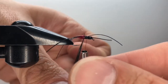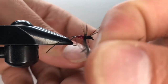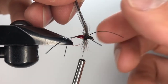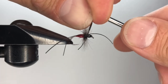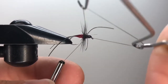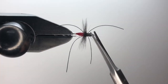Now take 3 or 4 turns. Now give it a whip finish, making sure not to capture the legs. Then you can clean up any hackle fibers that got pushed forward.